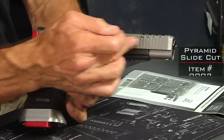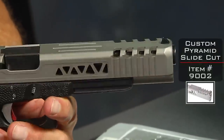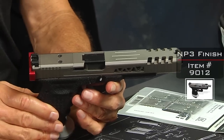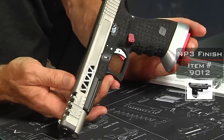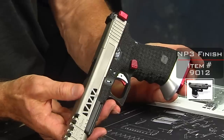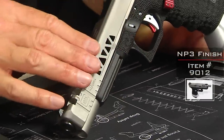So let's take a look at what we have done. The pyramid cut is what we did on the slide here, and it's finished in NP3, which is one of my favorites, and I'm gonna tell you why. First of all, NP3 is a military grade finish that is impervious to solvents and toxic chemicals and dirt and grease and grime. It's almost like a Teflon. You can feel how smooth it is.